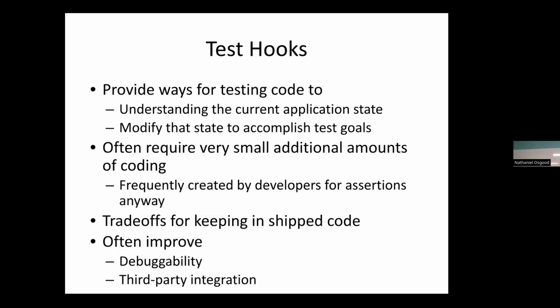For example, if your system has to be robust when it goes offline, maybe you're putting in place logic to handle offline access. A test hook might ask your system to impose the state that it understands it's offline and see how it behaves. This prevents you from having to literally put your phone in an offline state to test it. You don't want to have to unplug an RJ45 Ethernet cord every time you want to test whether your system is going to crash when it goes offline, right?